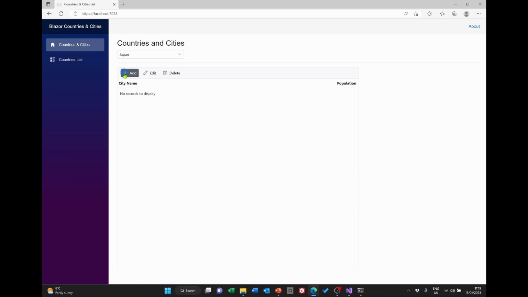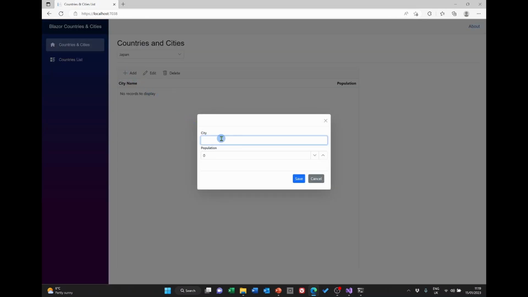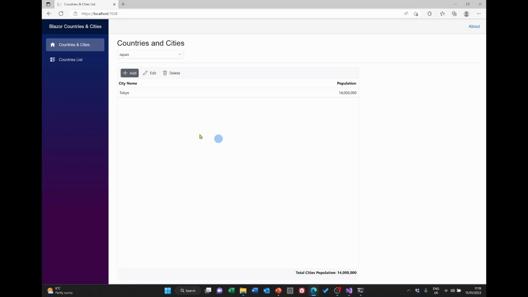So if I click add, again, we've got a pop-up box or modal dialog. And I can enter a city together with its population and save it. And I can carry on adding cities if I need to.